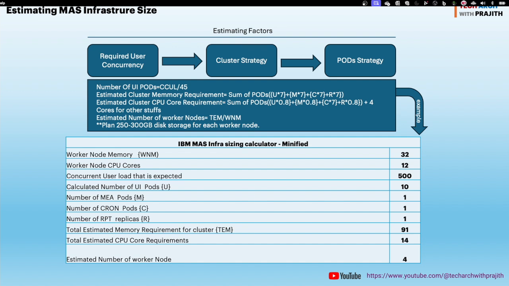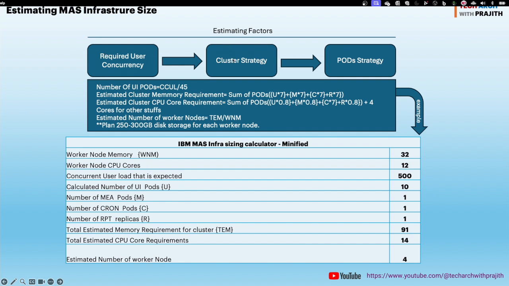It never goes by whatever you allocated on your MAS core concurrent app points. If you want, you can go with that, but I will say that will be kind of over-provisioning. There is less chance of all the users hitting the server at the same time. But it's up to you how you want to handle that. If you want to go full concurrent, you can, but what I've done here is 50% of the concurrent users in my app point. So here you can see 500 users have used, but actually my concurrent app points is close to 700 or 800, right? So that's the required concurrency.